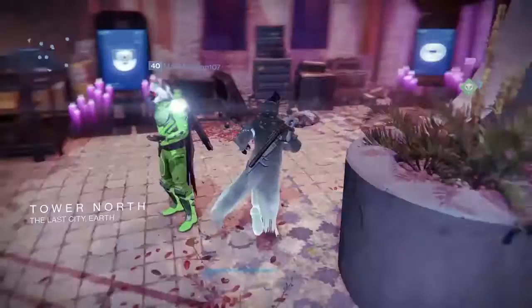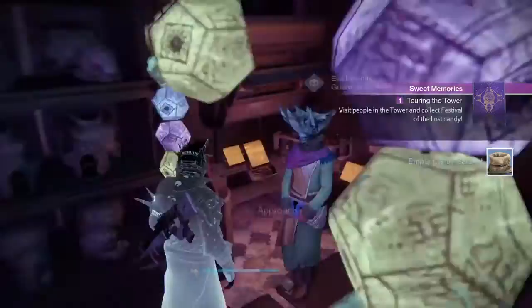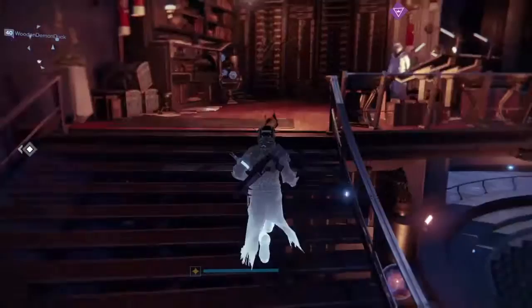Every Festival of the Lost starts off with doing a series of quests, starting off with this little lady right here. She's going to ask you to go trick-or-treating around the tower to grab candy. And after this is the other main quest that was added in this year, which was to go to the Iron Forge, the new social space this year, and talk to the Cryptarch.